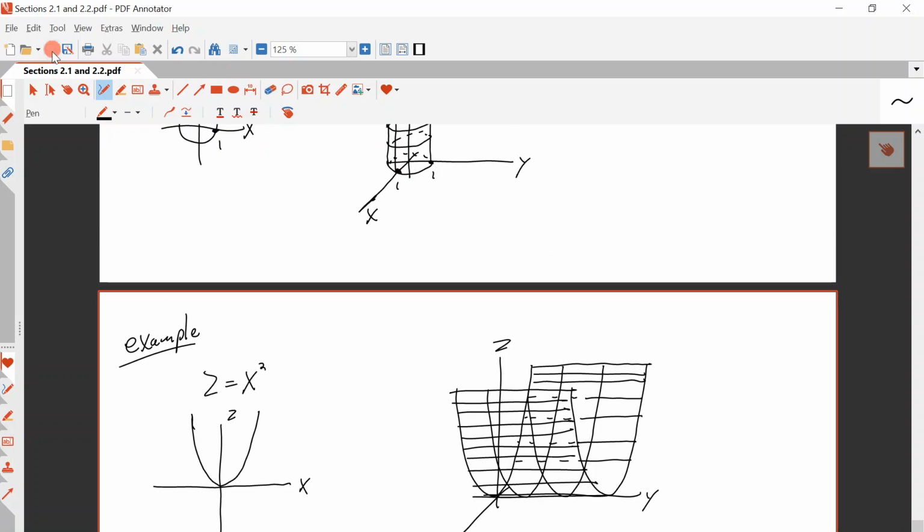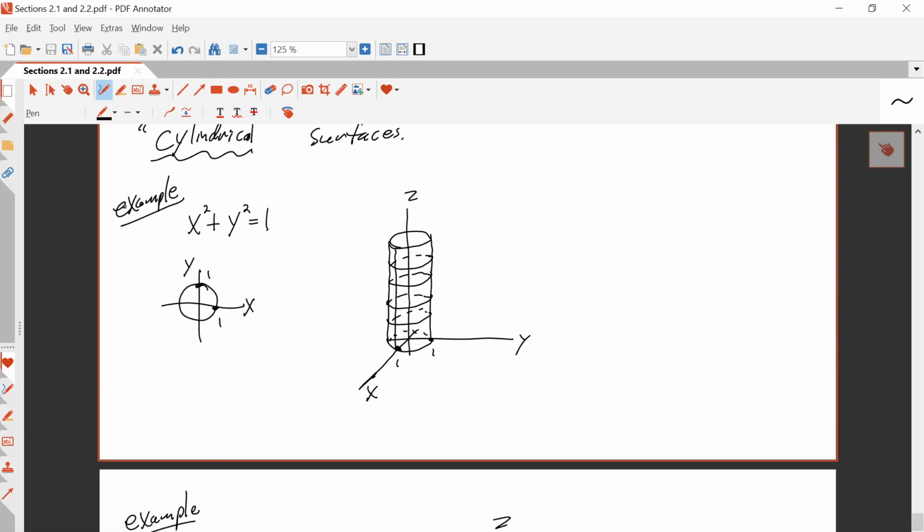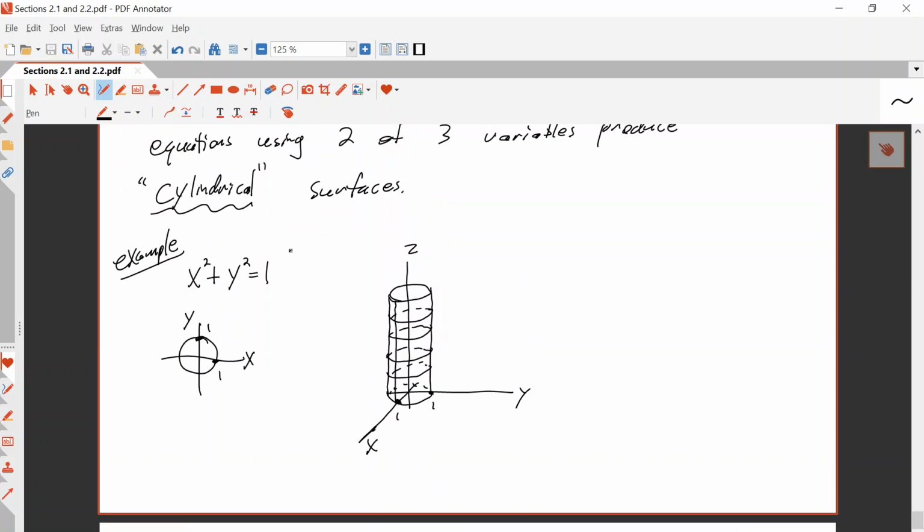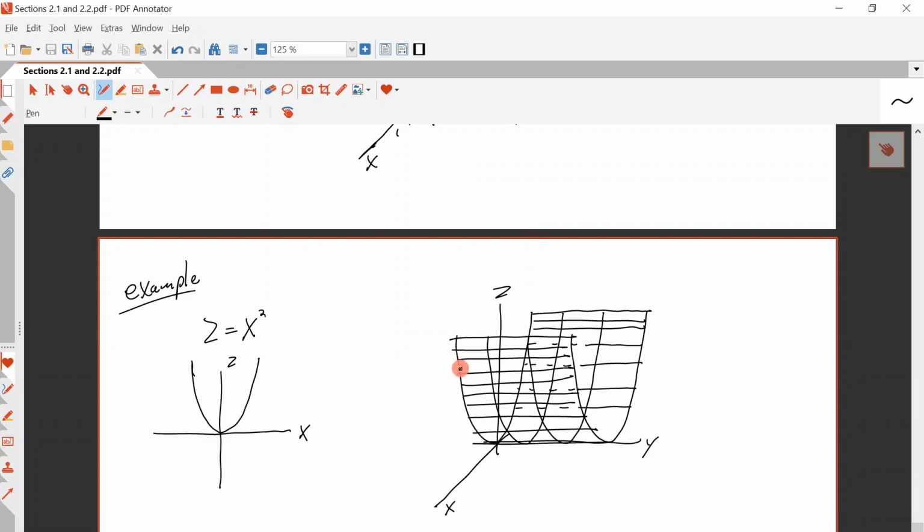It's not a cylinder in the sense that it's a round circular cylinder or this tin can kind of thing. But in the sense that you have an object in one coordinate plane, and then you extend it in the third direction. So that would be called a parabolic cylinder. And you can do that for any of the common graphs that you get for two variables in two dimensions.